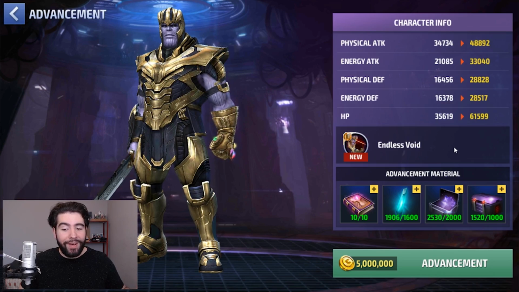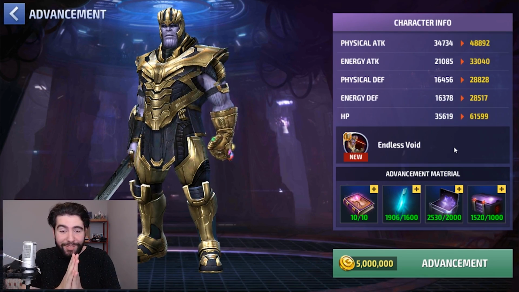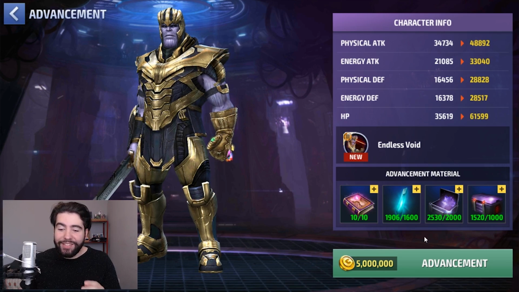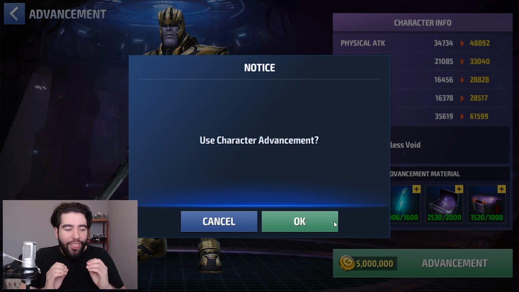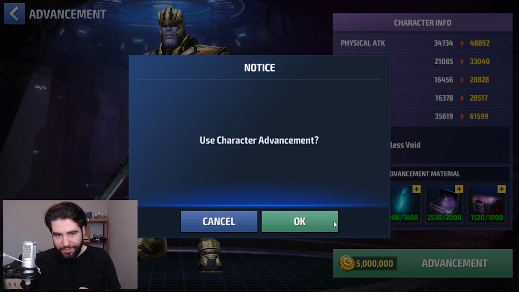So we're gonna press the button. We're gonna see the tier 3 animation. I've never seen this before, so this is the first time for both of us. Let's enjoy it and kiss these beautiful resources goodbye, because this is basically all I've got. I'm gonna be down to pennies after this is done. Not gold wise, but for everything else. Here we go. Tier 3 Thanos.